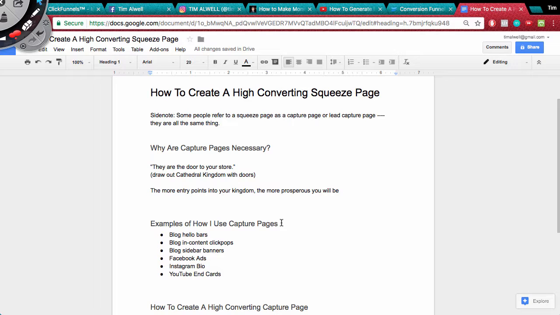It's how you get people opting into your email subscriber list, capturing them as a lead. Okay, it's almost like a gateway that they have to pay with their email before they can actually get whatever it is you're offering. Okay, and I'll create multiple capture pages depending on what I'm offering at the time. But it's very simple to actually whip one of these up.